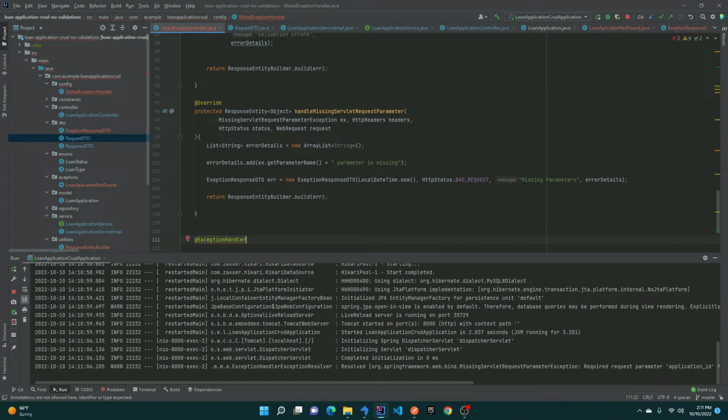Exception handler for this one, method argument type mismatch. Oh, okay. MethodArgumentTypeMismatchException dot class.